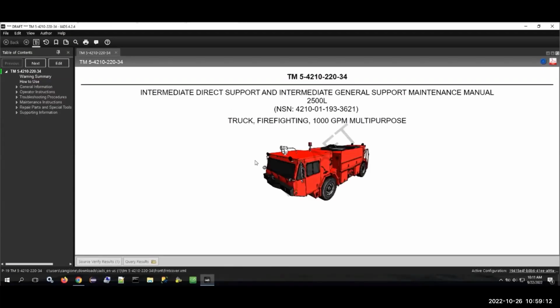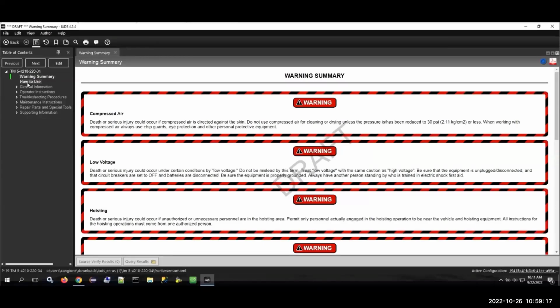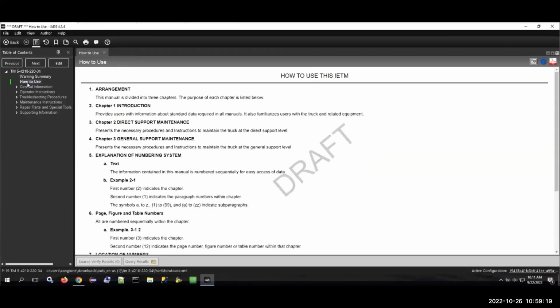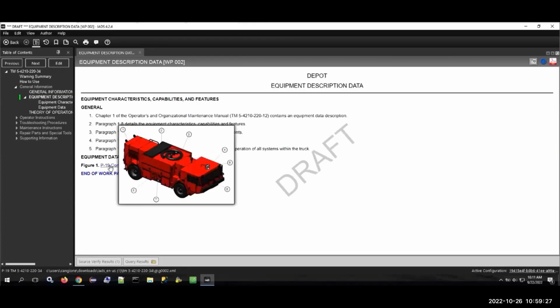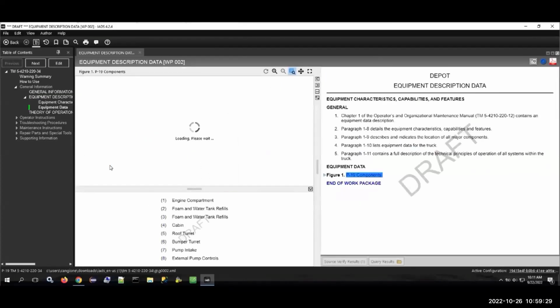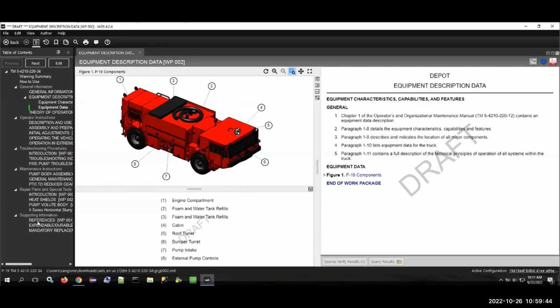So here we have the same pub that we built out in Windchill. It's been published to IADS. You can see the various work packages that we were just looking at on the Windchill side. If you go into any of those work packages, these are illustrations that are associated with the work packages that are published out as part of that IADS package. And then you can see here's our different work packages underneath each of those sections.